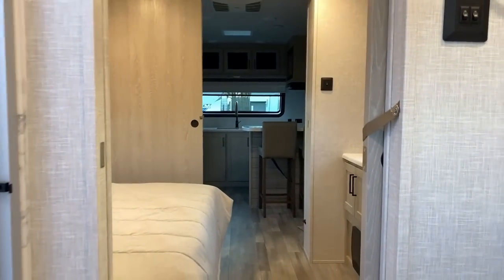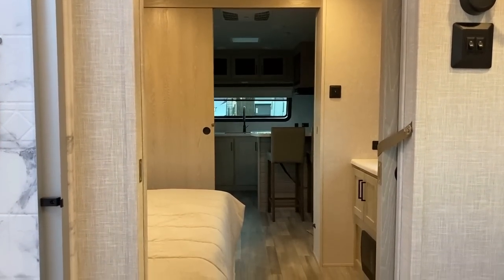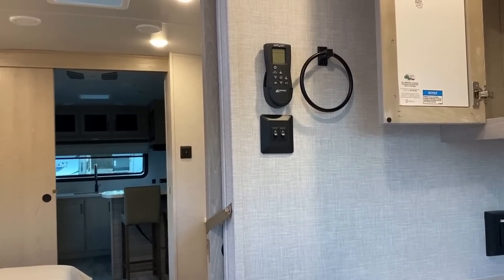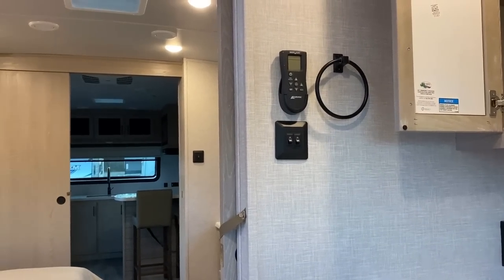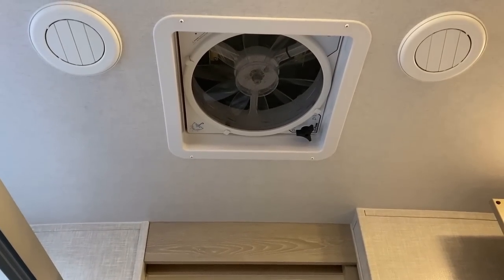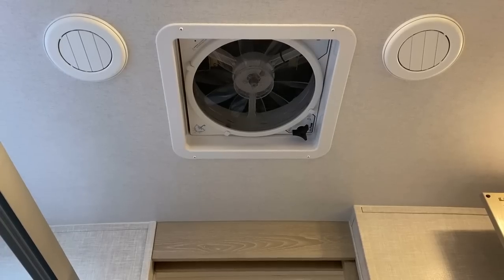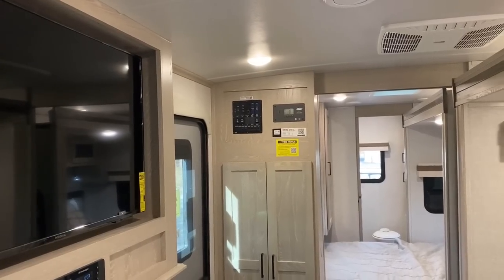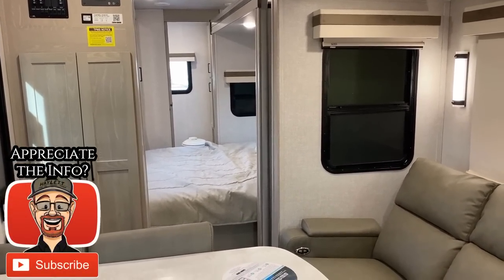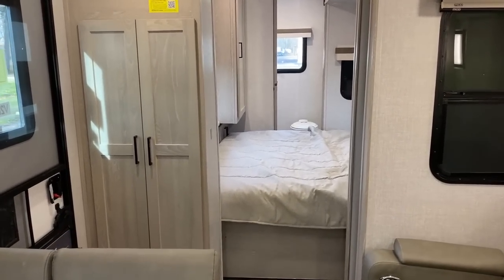Because the RV is extra tall, they included a remote control to activate the ceiling vent fan so you don't have to reach up to it. Now let's look at this one in road mode by closing the slides and working from front to back. There are some serious things to consider on this floor plan. When you get there, it's very cool — it's short enough that it's solid for towing, has that cool bedroom slide and awesome bathroom. But it really is made to be more of a destination model.